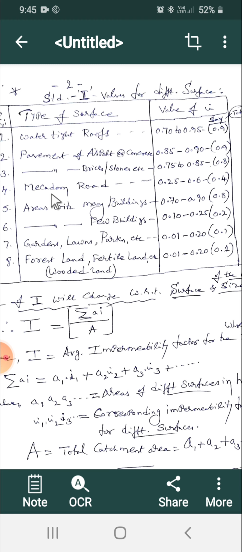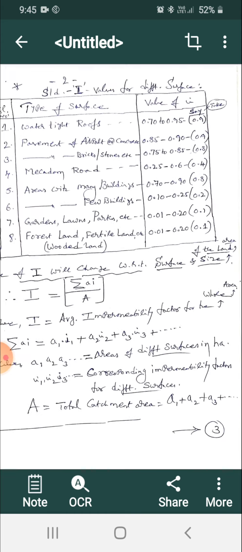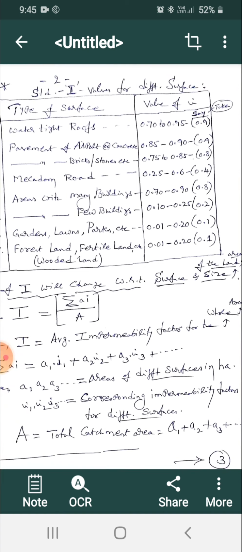Now another one is number 4. It is macadam road. Macadam means what actually? It is like a moram, that is sandy. So percolation is more in a moram road. In villages, we know that without tar, a macadam road has gravel as the top layer, and in the bottom you get coarse aggregates. This macadam road, you know, is common sense. A huge amount of water enters inside and runoff is less.